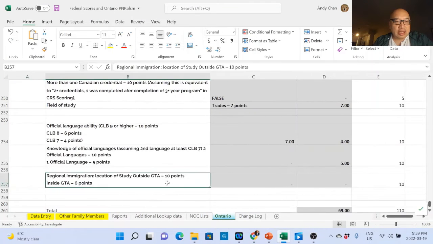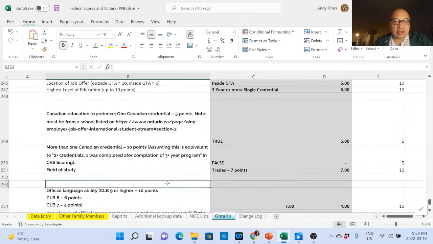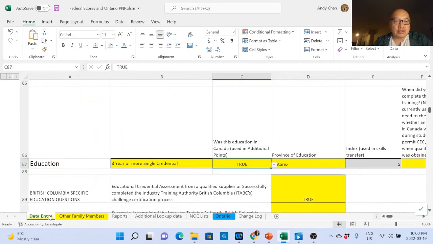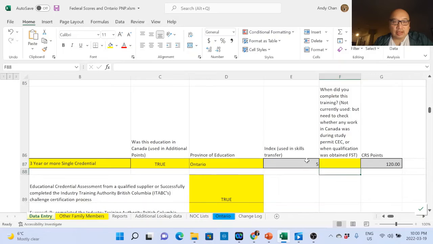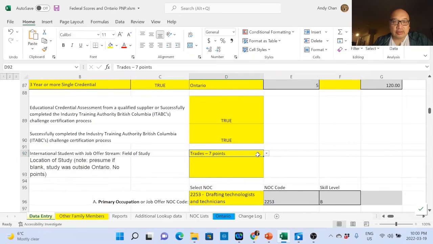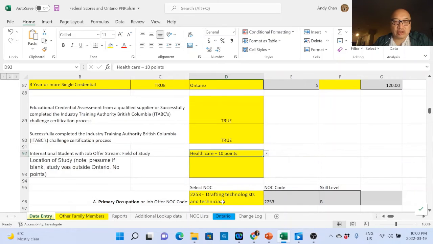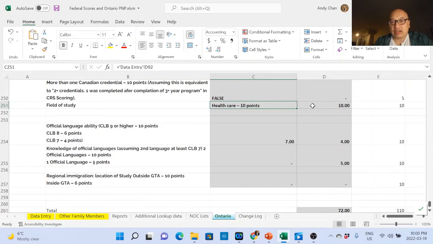And just while I'm looking at it, yeah, the trades data entry. The data entry for the trades is down here. This was a new data point too. And again, I'm using auto filtering here. Sorry, data validation. If you just click on the drop down, it limits your selection, so the Excel formulas can be a little more accurate. If you change it to healthcare, all of a sudden this is healthcare getting 10 points.